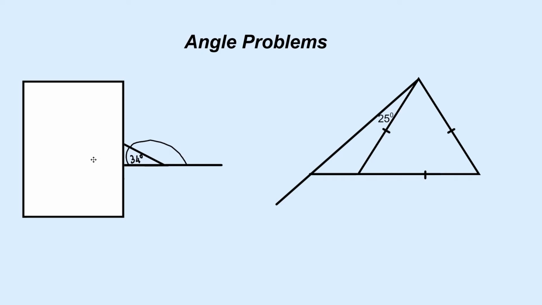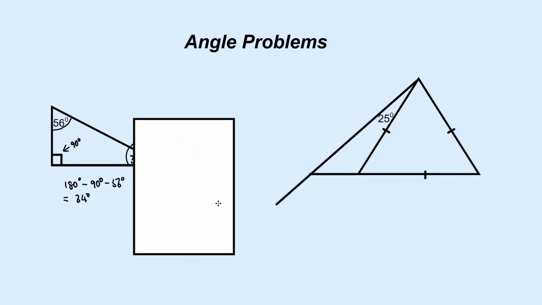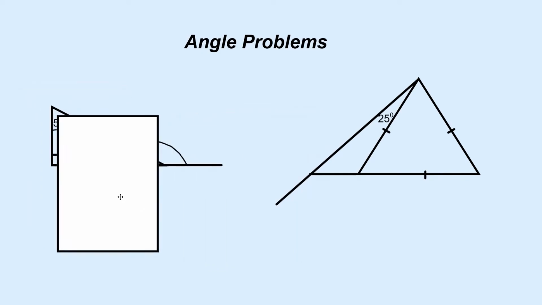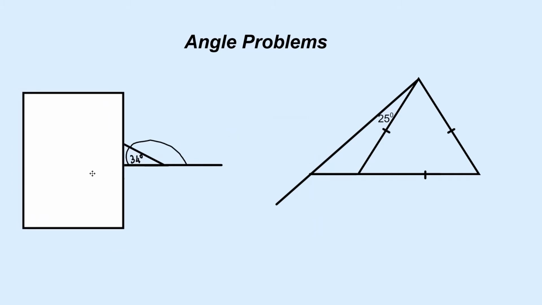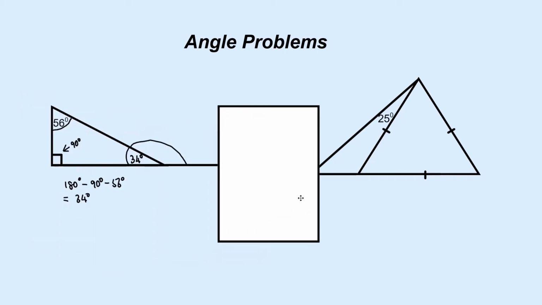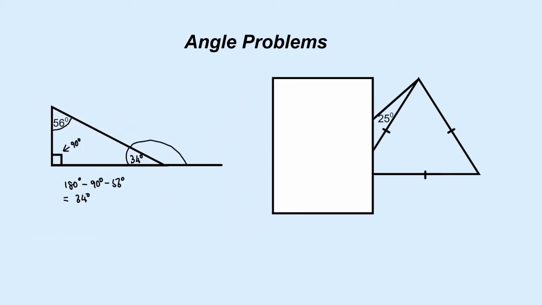here is. Now, when you focus on the whole picture, it's harder to see that, but when you cover up and just focus on the little angles, it's a lot easier to focus on what you want to do. So for this angle here, we're doing 180 take away 34 degrees, and that should give you 146 degrees for that angle there.